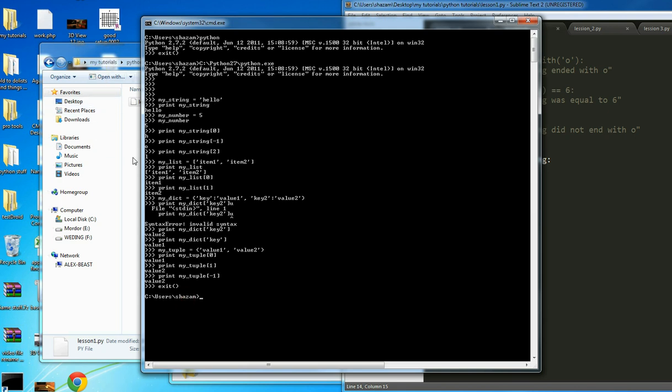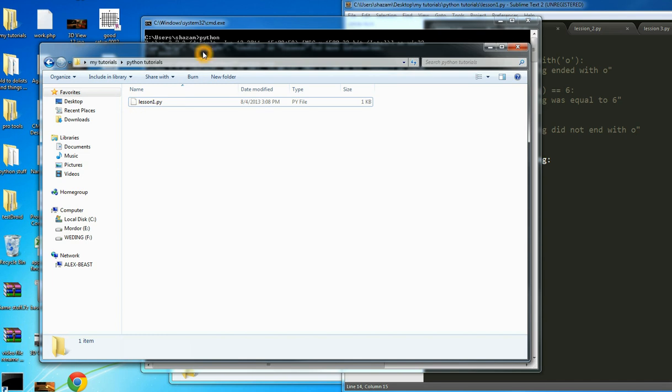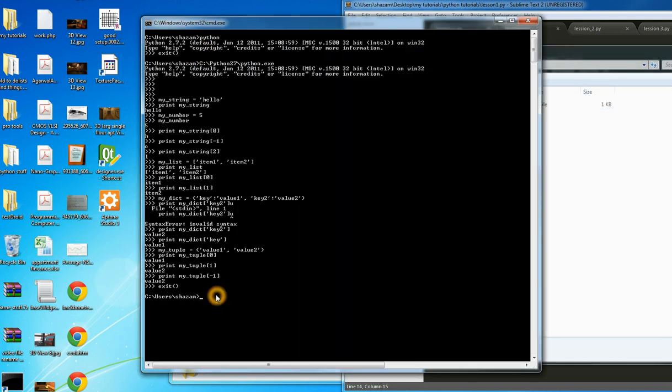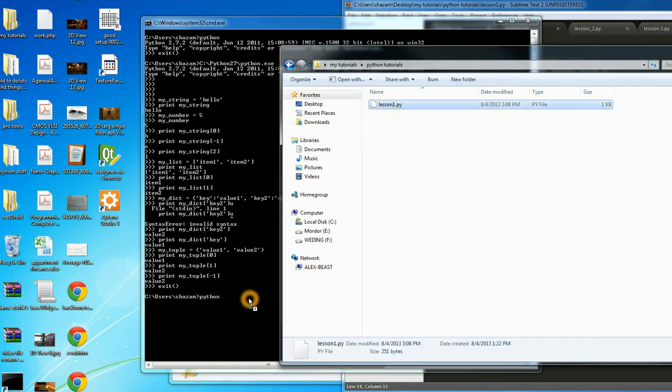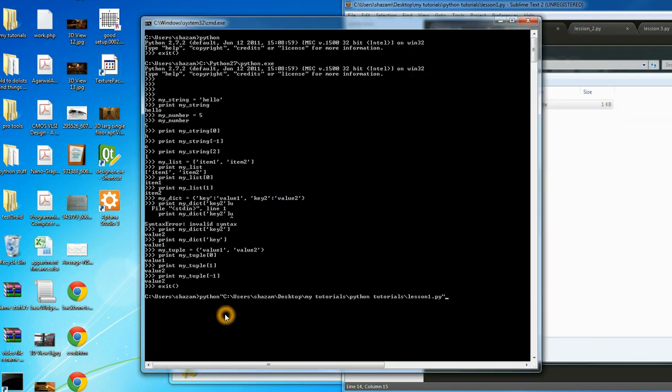And then this is where I saved it, so I'm going to write in here Python, and then you drag whatever file you want to run in front of this Python command. I'm going to give it a space, and then you can hit enter. And in this case, as you can see, it'll split up hello into each individual character on its own line.